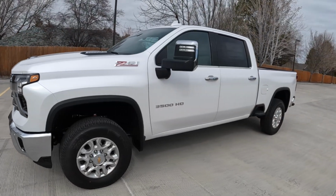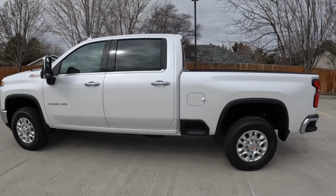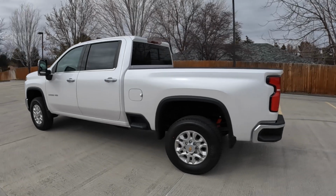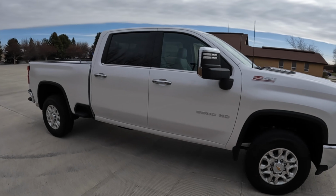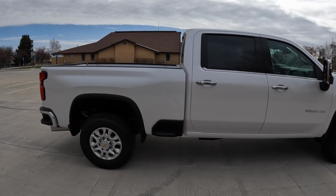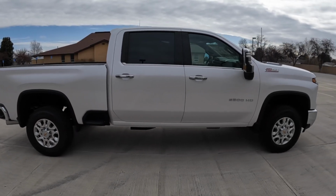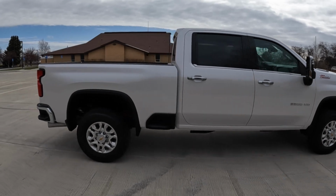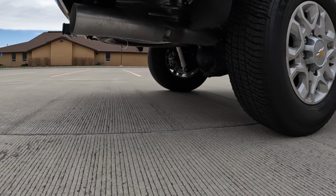When we get to the inside, you'll see it's set up nicer than most living rooms, which makes sense because this is about as expensive as the house was in your grandpa's day. The way this crew cab with almost a 7-foot bed sits, it's roughly 20 feet long, 7 feet wide, 6.5 feet tall. The wheelbase is actually about 12 feet, so it takes just over 50 feet to do a full circle. And then HD trucks have just over 10 inches of ground clearance, up to almost 12 depending on their configuration.